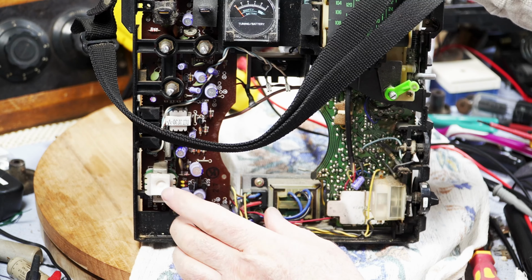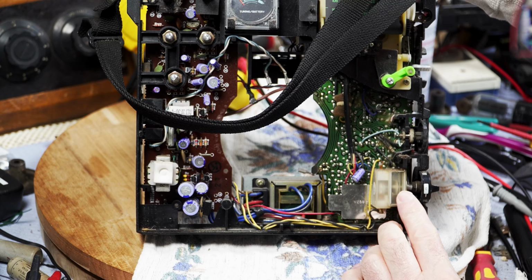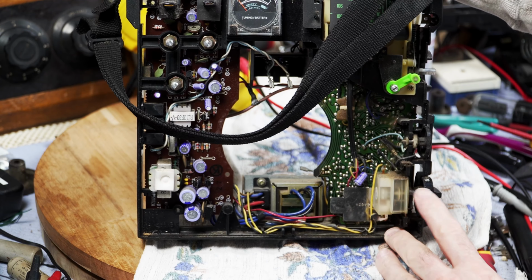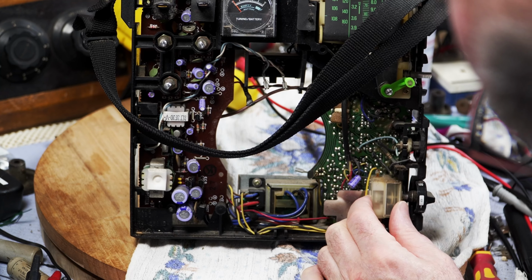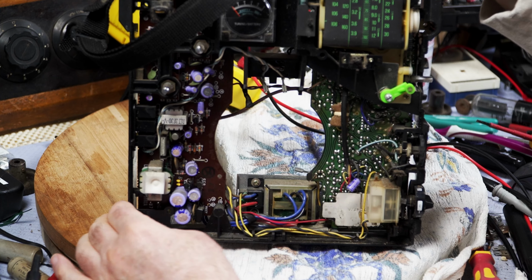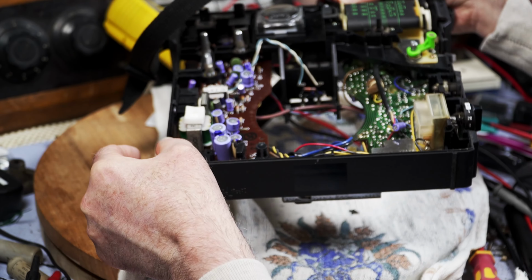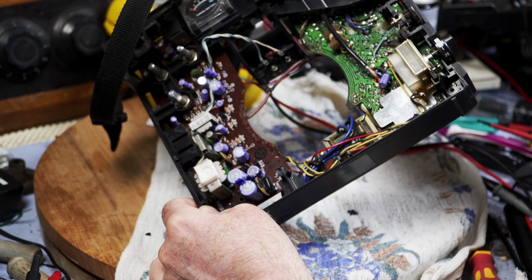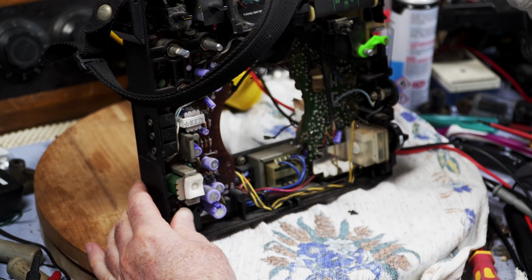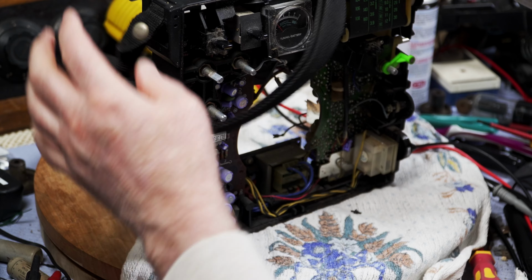Those caps being replaced. I don't know what I'm going to do with the timer. So it's a sealed unit. Okay, let's get into it. Replace these 2 caps if I have the values, and of course I can't. What is it? 1,000. Oh yeah, I think I've got a couple of 1,000s at 35 left over from various things, same as the R100.